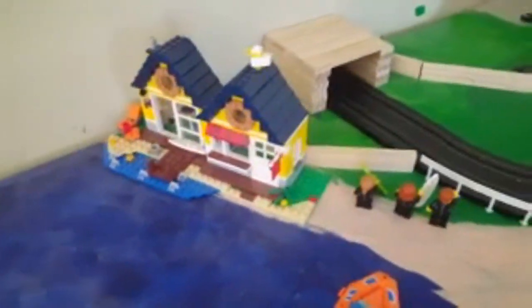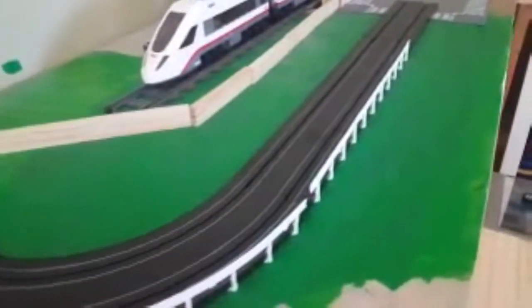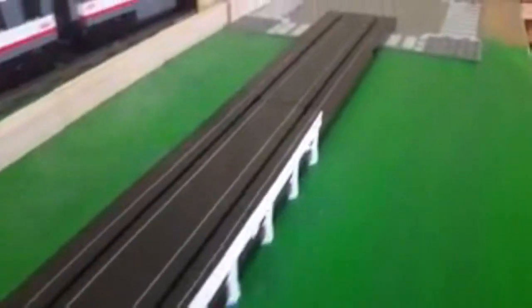Now here's the route. After going through a tunnel, on the other side they'll come out on a two-lane road by the beach. After passing the beach, they'll go past the train station, but not much passing will be able to get done, as you can't fit more than two cars down the road. Then they'll go onto Main Street.